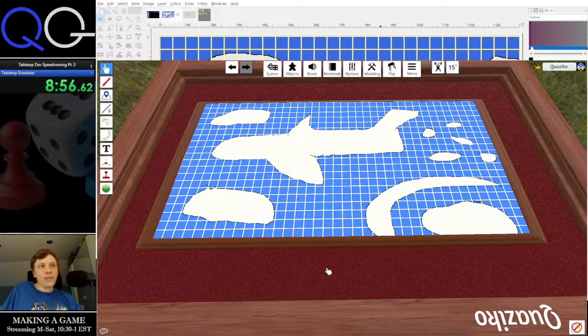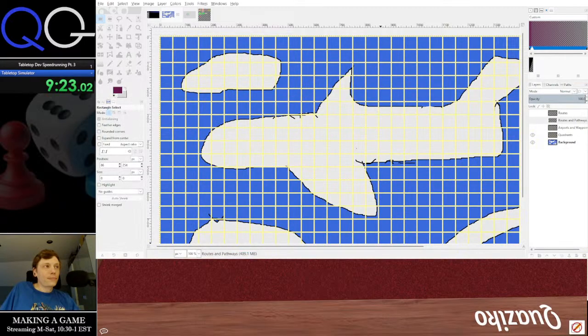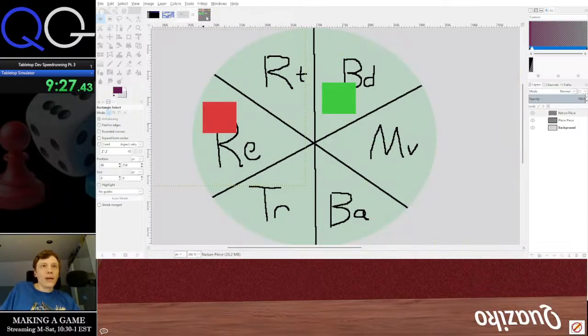So now we want to do the individual pieces. In order to do that, each of these pieces needs to be its own image because they are going to be custom images created as tokens. And then once we have a token, we can duplicate the tokens to basically have piles of tokens on the board to place out. So that's what we're going to do. So we are going to go back to our GIMP. And here is what we're dealing with. We're going to go back to this.